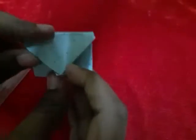You can see, right? Now, if you want, you can stick it. Otherwise, if you want it to be open, you can keep anything here. See. Now this thing, we are going to stick it here. See, I have stuck it, and this stone also I have stuck like this. Then we left it like this, right? When we open, it will look odd. So for that, we'll better stick it. Then this part is ready.